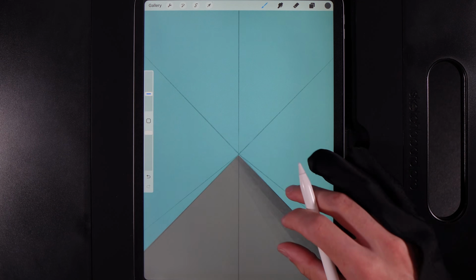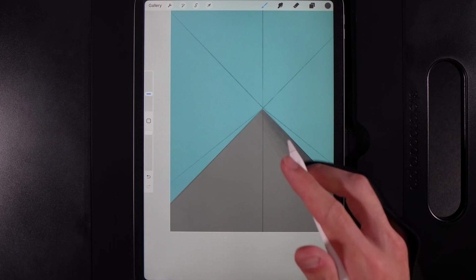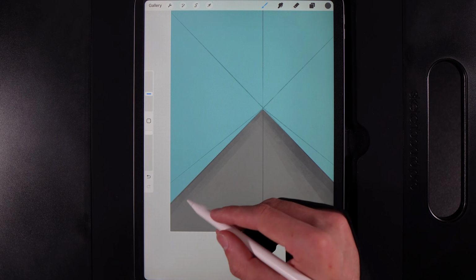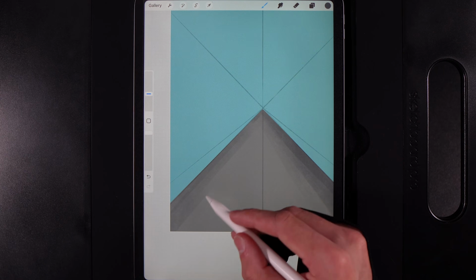We're going to add more texture shortly. It's just like a very basic shadow. And we'll also add a little bit over here on the left where it just sort of runs off towards the woods a little bit more. So we'll just kind of bring in little areas here.